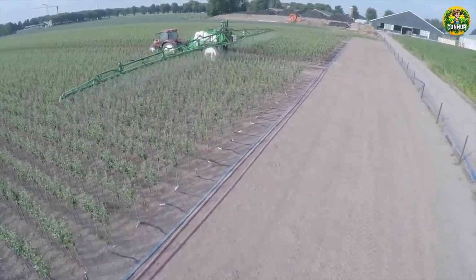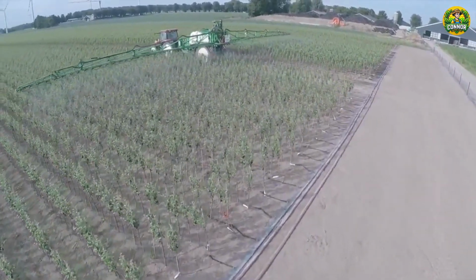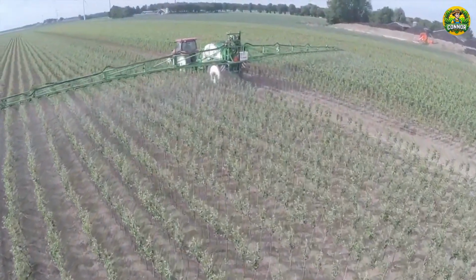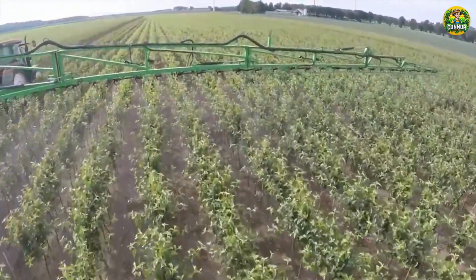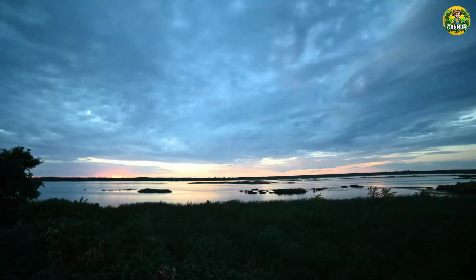Watering cherry trees is an important factor in helping the tree grow healthy and produce good fruit. They are usually watered at certain times. Watering in the morning is best because the water will penetrate the soil before the temperature rises at noon. Avoid watering at night to limit prolonged wetness, which can lead to fungal diseases for the tree.